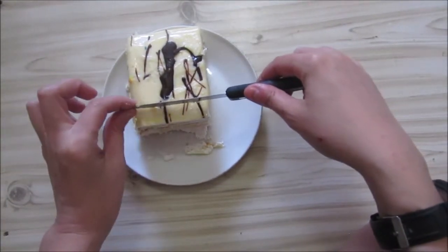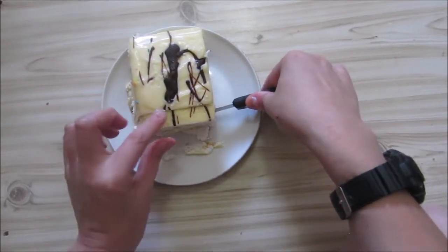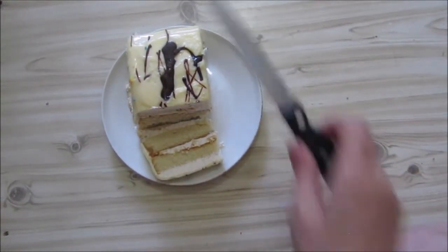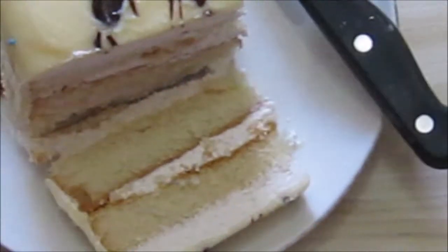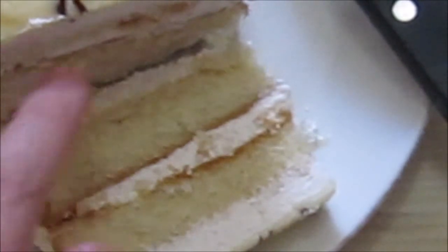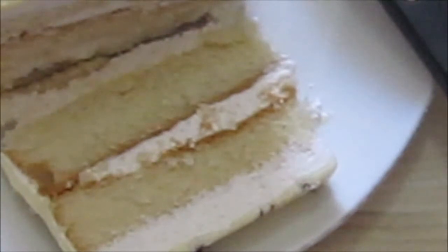It's sweet, yes, but there is some — I think lemon in there. There is lemon in there, or lemon juice, and it cuts through quite a bit. You can see quite clearly. I'm still not at the cake part at the bottom, but there's a little bit of cake. The bottom layer is not a very big layer — it sort of got stuck, as I said, to the bottom of the container.